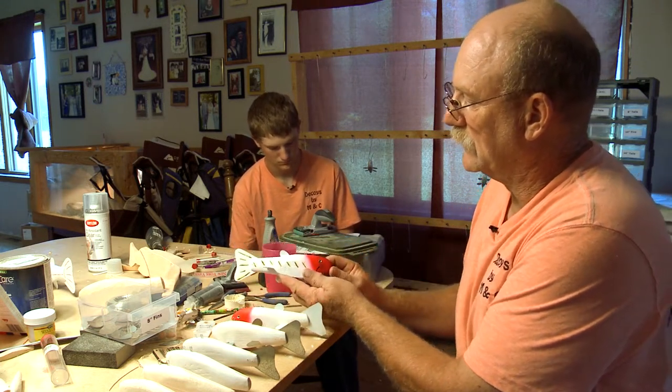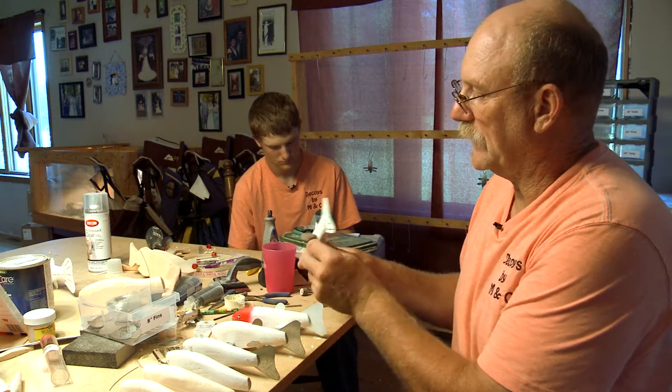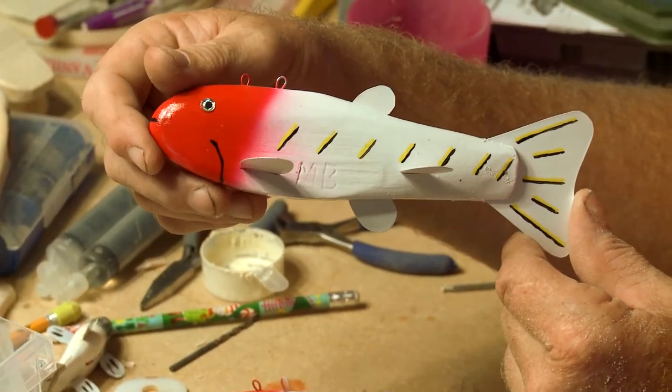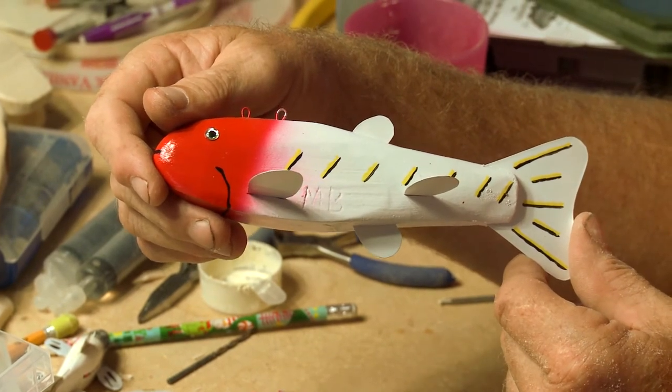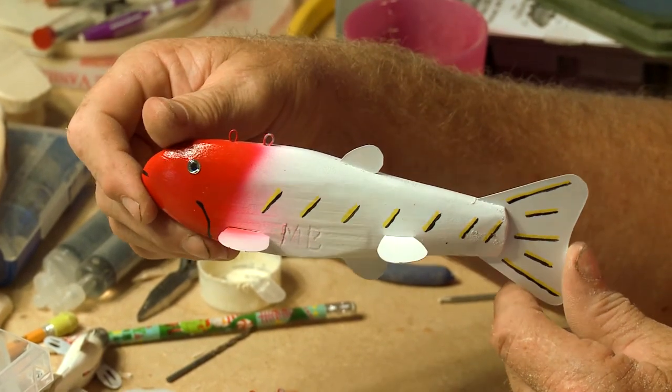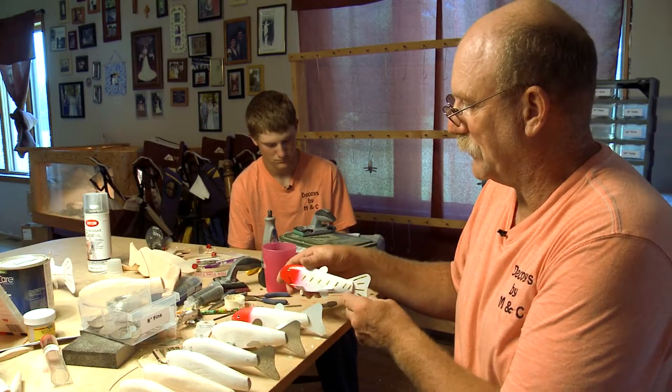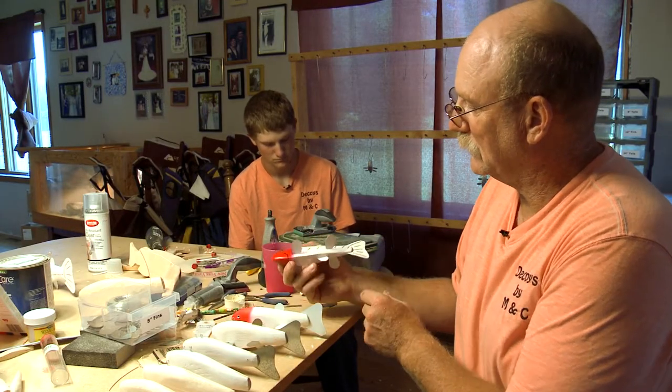And then I take it back down and put two coats of a sealer that seals it up against moisture and water and stuff. That's also what gives them the shine, so you shine them up pretty nice. And that's basically done for a decoy.